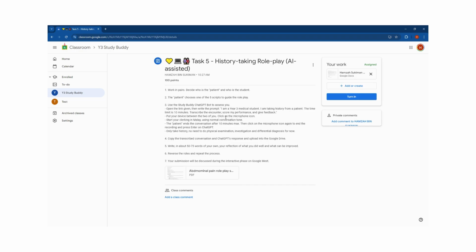Okay, so this is a simulated role play session for clerking of abdominal pain. Again, you should work in pairs. One student becomes a patient and the other student becomes the student who is clerking the patient. And again, you should click on this and submit. And once you've done that, click turn in.